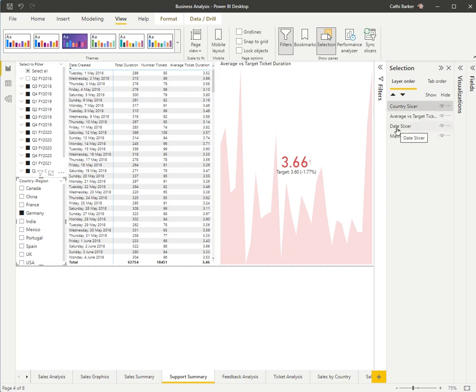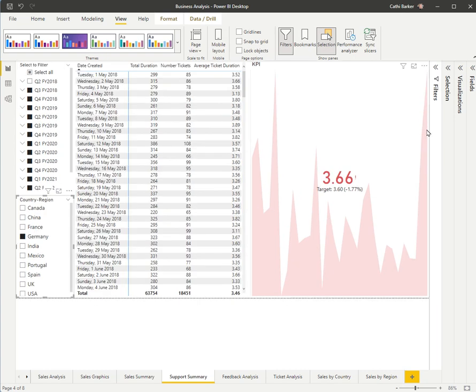Now what I want to do is insert a rectangle. Should I name some of these other things? I'm thinking I might call this one here matrix, and leave that as my KPI. Maybe I should call that KPI. I'm going to double click it and just call it KPI. So that's my KPI, that's my matrix, that's my date slicer, and that's my country slicer. Really handy to be able to name things using your selection panel. And I'm just now going to collapse that so it doesn't take up so much space.